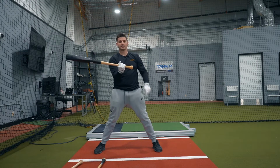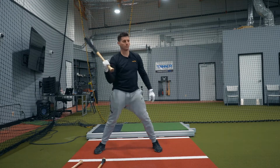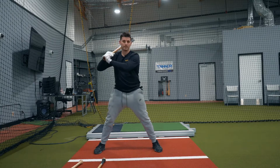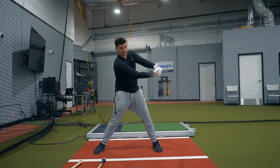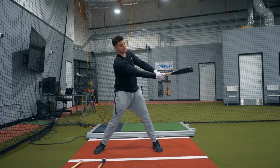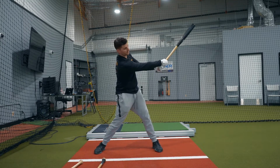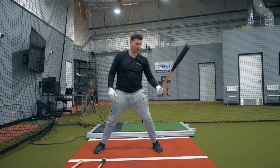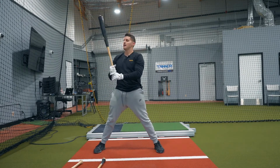I think that puts the top hand in more of a weaker position and more of a drag position. So a lot of times we do it more like a 45, where as guys come in, they have to keep that top hand and roll through the middle part of the field. And it keeps them shorter in the back. So it's gonna be a little bit of overemphasis here, but again, we'll do that.